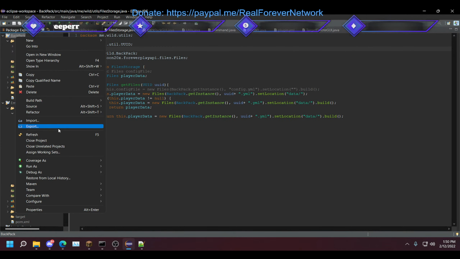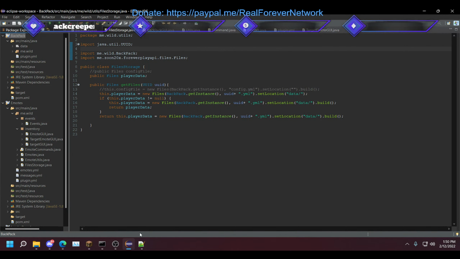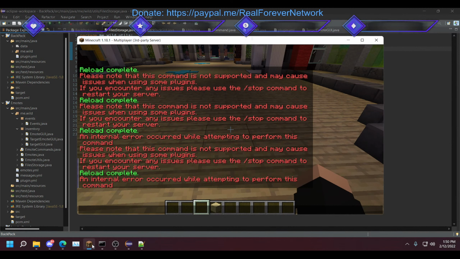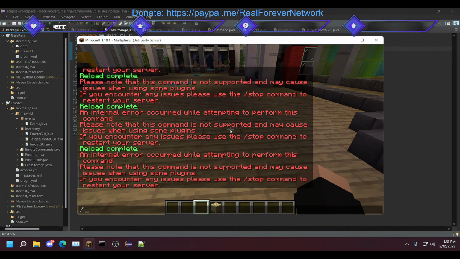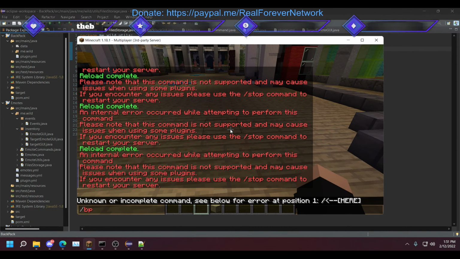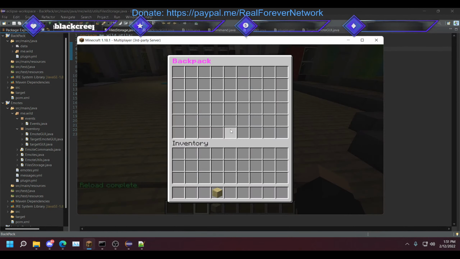So if we try that again. And reload. I like how it just instantly put me into survival and then creative again. So, yes, that definitely fixed that.